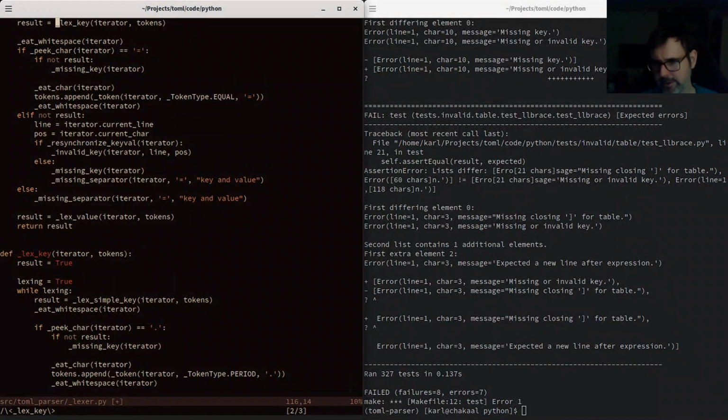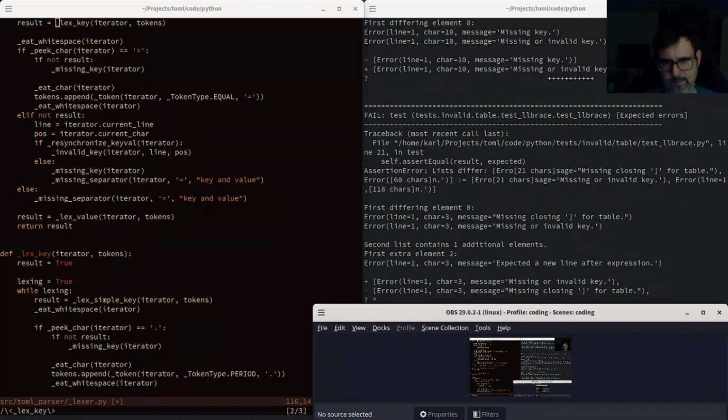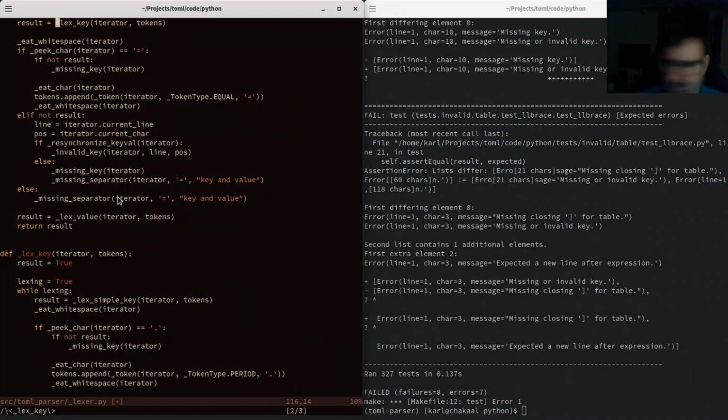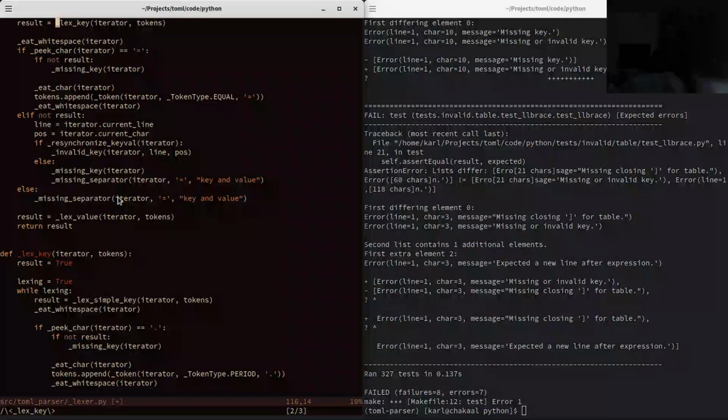Boy, this stuff is so fiddly. What time is it? I've only been going for an hour, but I don't know. I may call it. This is making my head hurt.